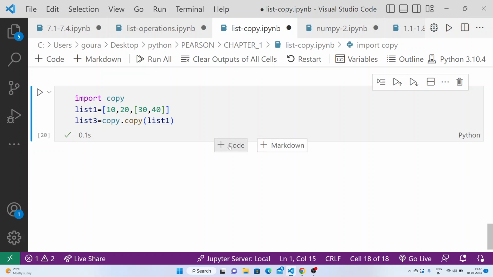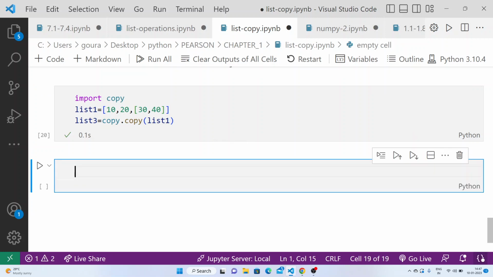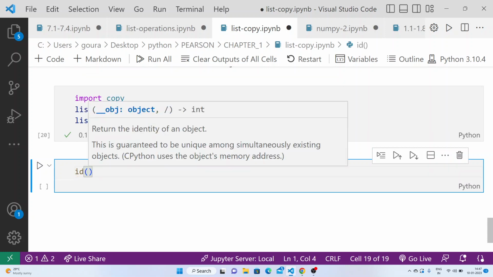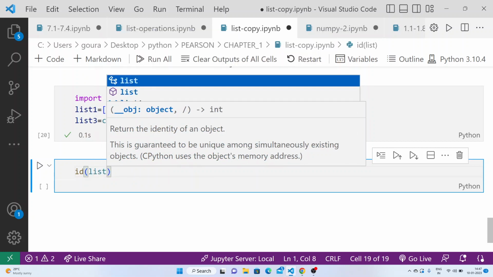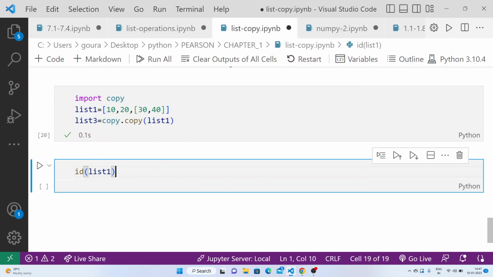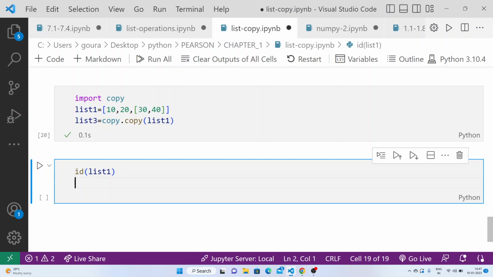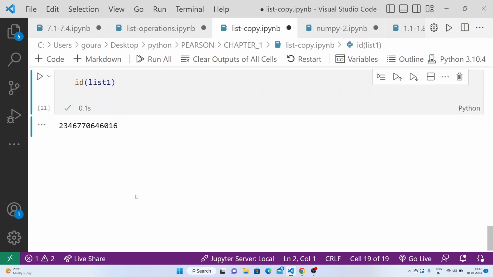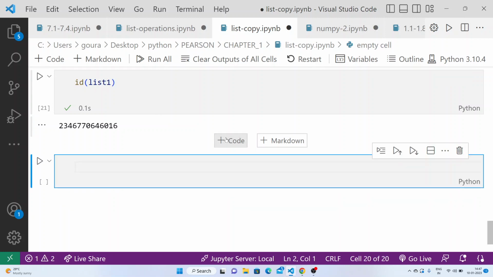Now list 1 and list 3 have different storage locations. If you want to verify their IDs, you can do so by means of the identifier. So first let me display the identifiers of these two. This is the identifier of list 1.